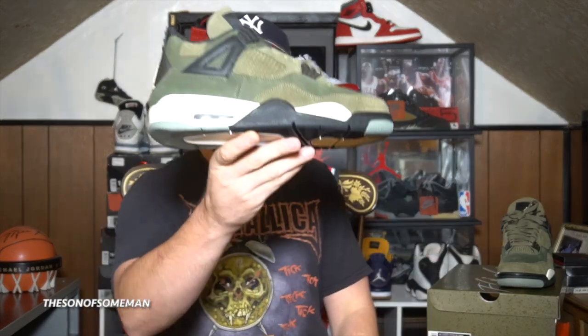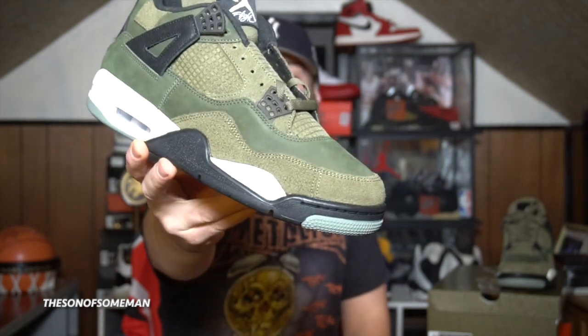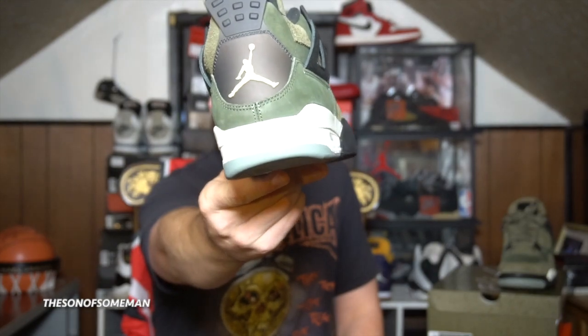Today we're going to be talking about how good the Air Jordan 4 Medium Olive actually are. This is part of the Craft series.